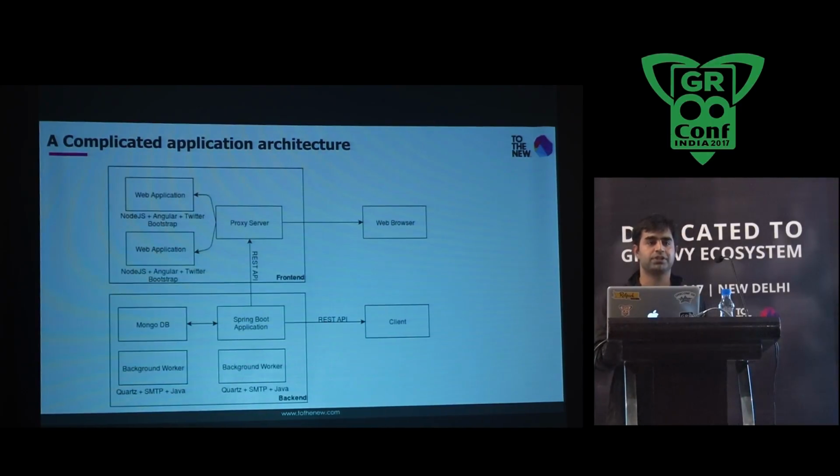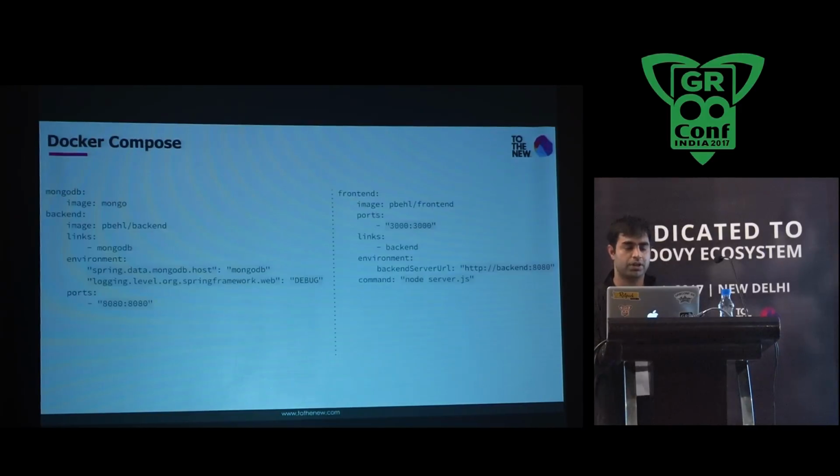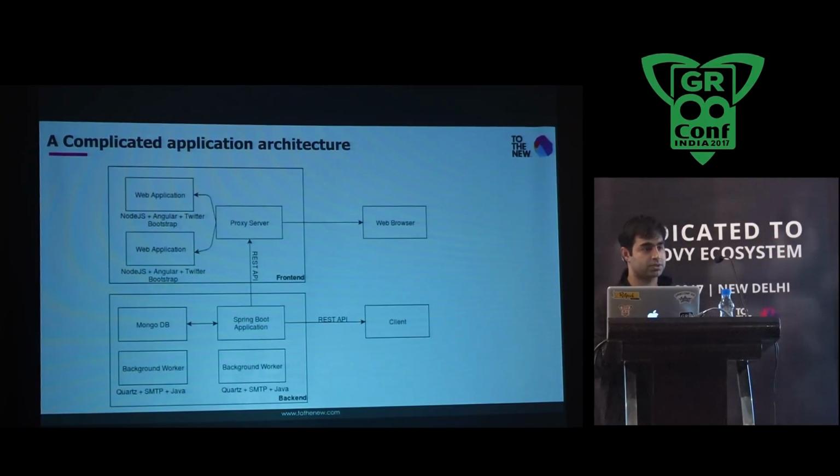How can we create this using Docker? So Docker Compose is your friend. So MongoDB, here if you notice, MongoDB is another image, which is referring from Docker Hub. And there is another backend service, which is referring an image from Docker Hub saying Puneet Behl backend. So these are individual images for the previous containers.